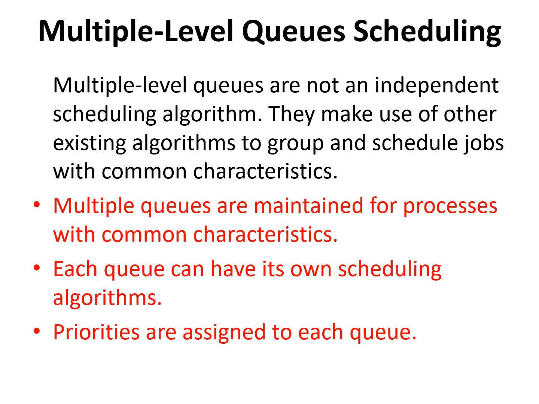Each queue can have its own scheduling algorithm. If we have three or four queues, we can use FCFS for one queue, shortest remaining time for another, and round robin for another. That's why each queue can have its own scheduling algorithm. Priorities are assigned to each queue, so we have the scope to assign priority to every queue. That is called multiple level queue scheduling. Based on the common characteristics of the processes, we make separate queues.